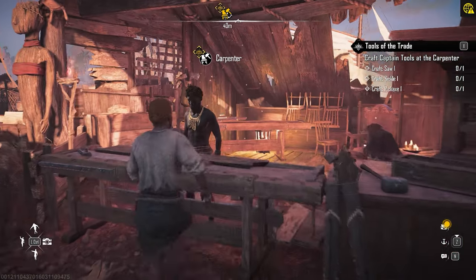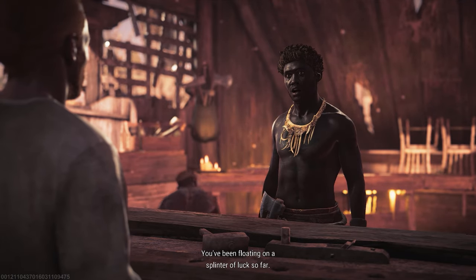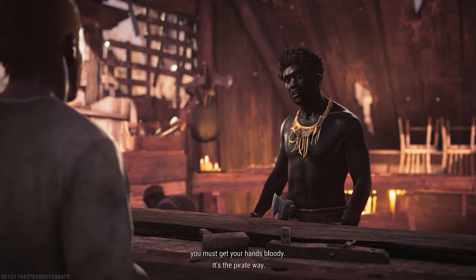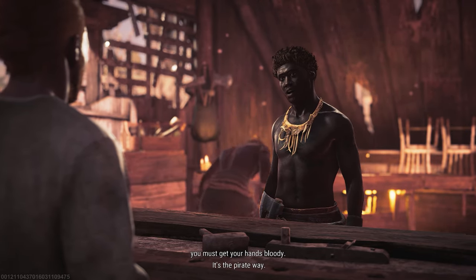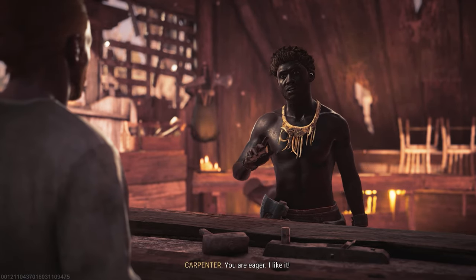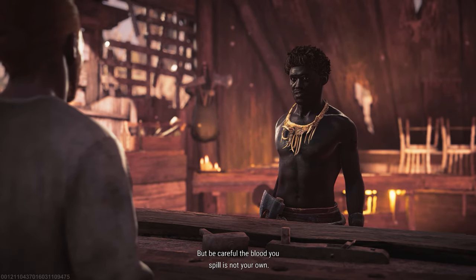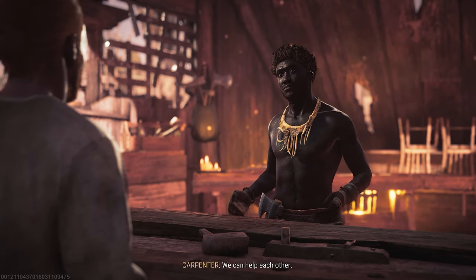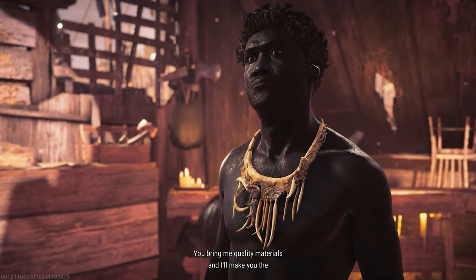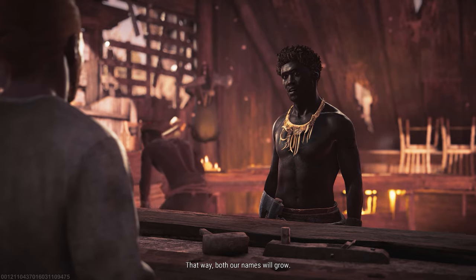Okay, the carpenter. Hi. Ujambo. You have been floating on a splinter of luck so far. To carve a reputation here, you must get your hands bloody. It's the pirate's way. You are eager. I like it. But be careful. The blood you spill is not your own. We can help each other. You bring me quality materials and I'll make you the best tools on the Red Isle. That way, both our names will grow.